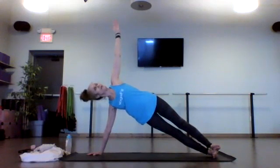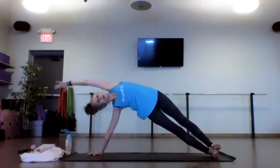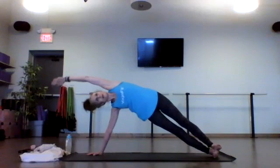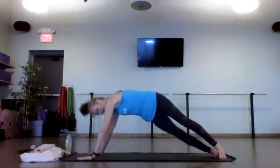That top leg is lifted lower, turn the left palm to the front, reach your arm overhead, lift that left hip as high as you can. Good, nice. Lift up to the sky. Inhale, look to the ground, and look to plank.